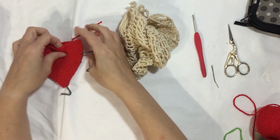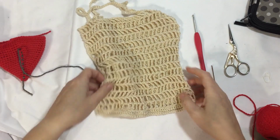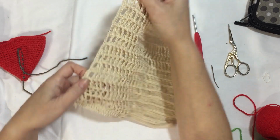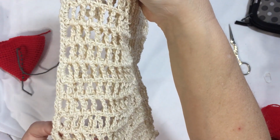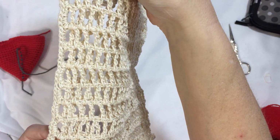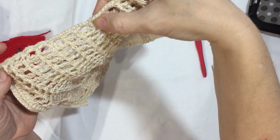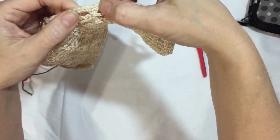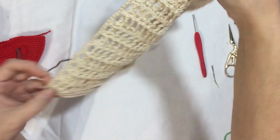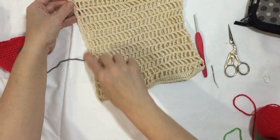So I finished that. Also, what I did with the bag, I told you I was going to single crochet down this edge, because it's all chains and treble crochets. It's really hard to stitch in the stitch to do anything other than a single crochet, and I just single crocheted 4 in each one of the spaces with the treble, and then skipped over the stitch and then just did 4 in each one, and that gave me a nice clean, even, not puckered connection or closure right here.